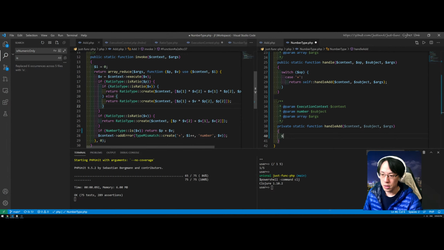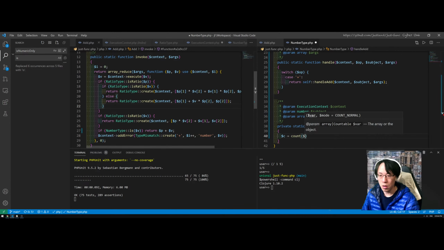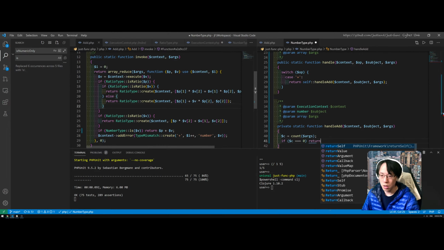So since this is an add, let's implement this by doing the count of the arguments. If the count is 0, then I can just return, right?